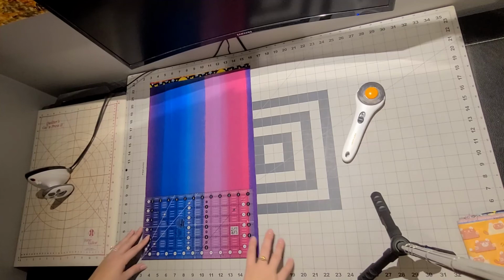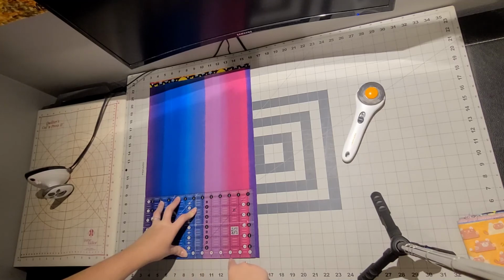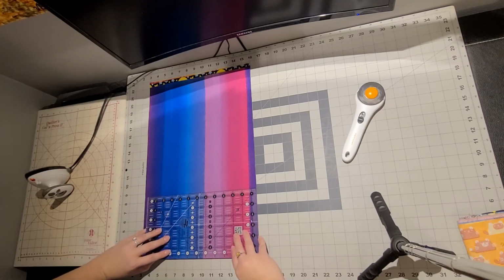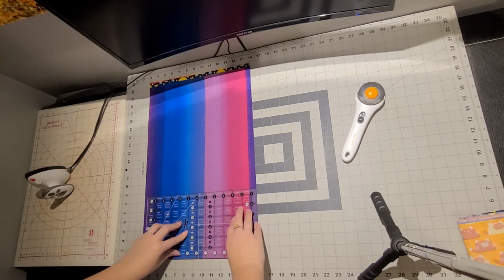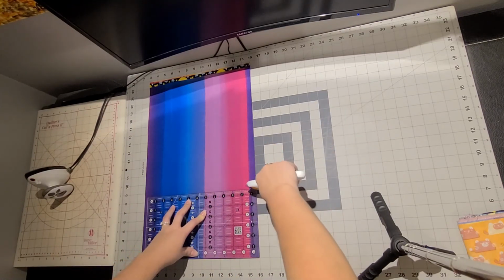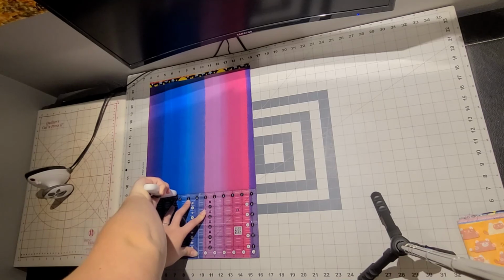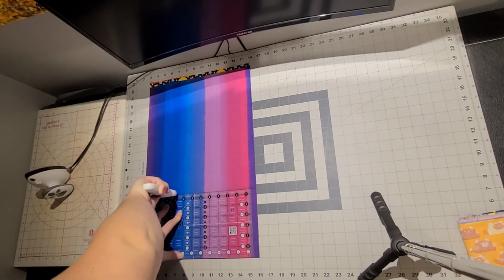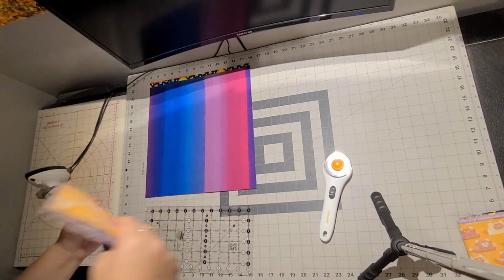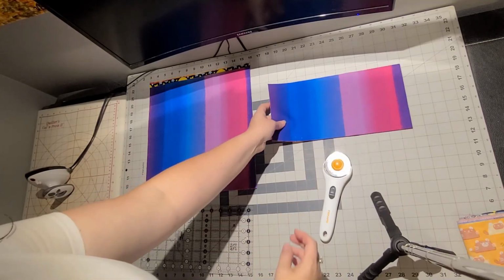Close. So since it's 6.5, we're going to align the edge of this ruler with the bottom of the fabric. Since I'm going to start here, kind of make sure that's flush since I've got such a large elevation of fabric. Open up my blade, go most of the way down, stop, scoot your ruler just a little bit, hold it again, and finish. And this is your small fabric for the dark stack.